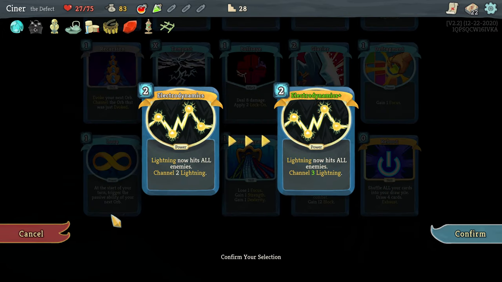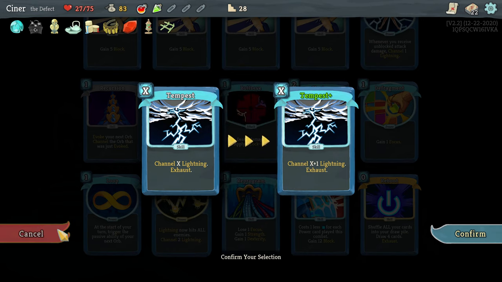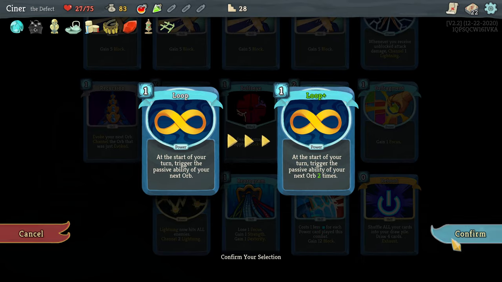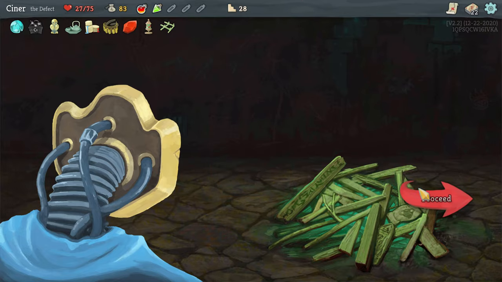This gets me more channel if I up that. That's too great. A lot of channel for lightning. And I mean a lot. I think I like the upgraded loop here. Or what happens if I get more focus? I think focus is also really good here.